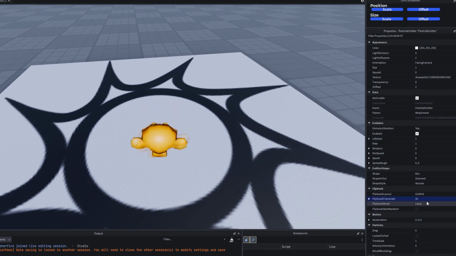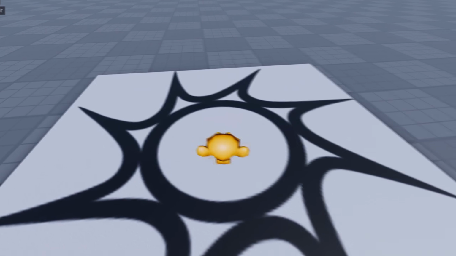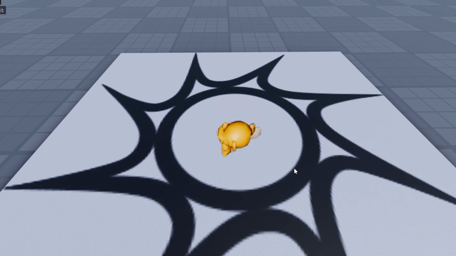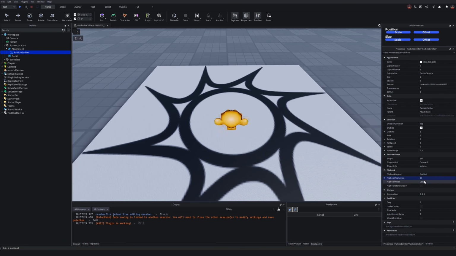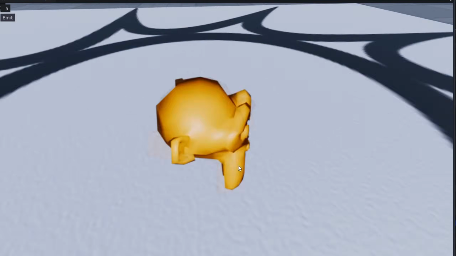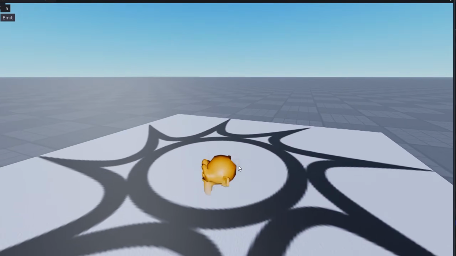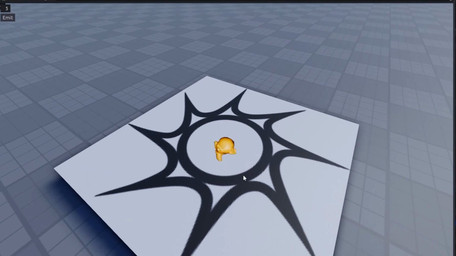Let me reduce the frame rate to something a little more reasonable. There we go, we got a monkey head. That's pretty cool looking. Now it's kind of jittering from the start. I wonder if there's a better way to blend this, or maybe it's just gonna have to be this way. But we got our spinning monkey head, and it's an image. It's a monkey. Pretty funny looking.